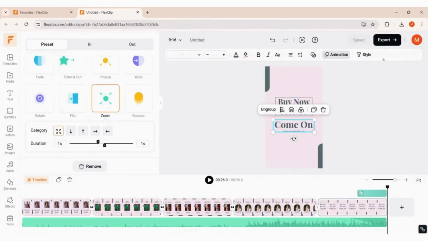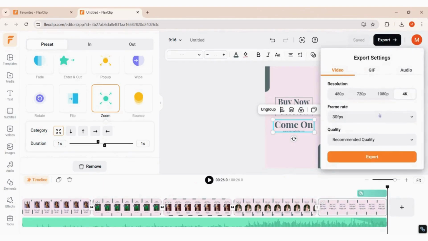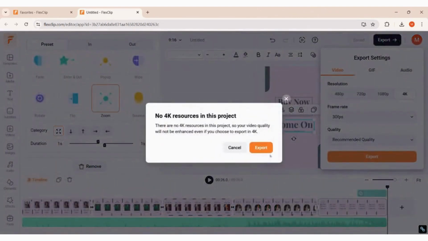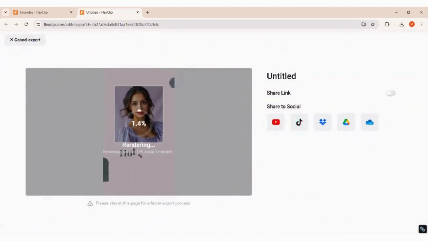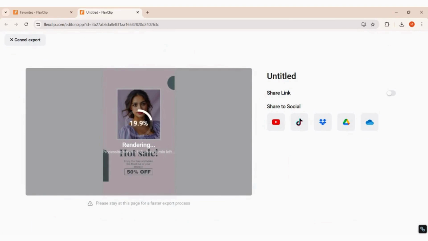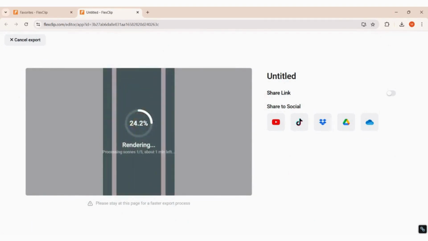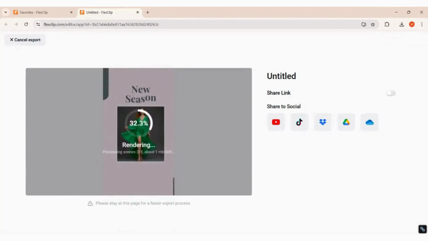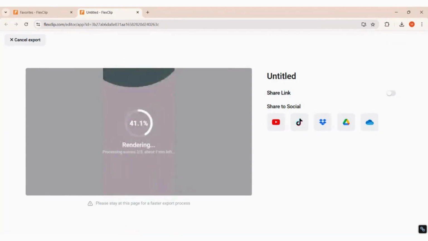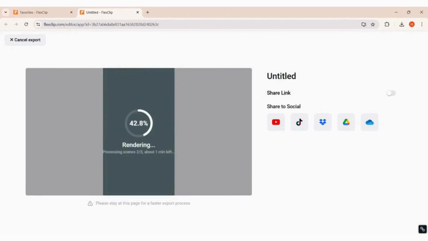I would just say one thing: templates are a great way of saving your time, and adding animated text gives it that professional final touch. It's the easiest way to reinforce your brand and make your message pop up, like your key message. In this situation, the way forward is the discount on the brand, and we rightly so have done it. Once it's rendered, I'm going to show you the final video as well.